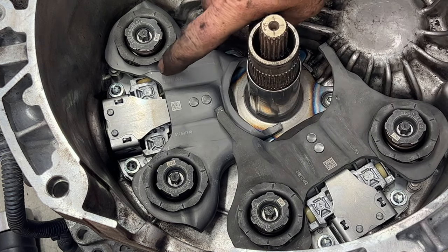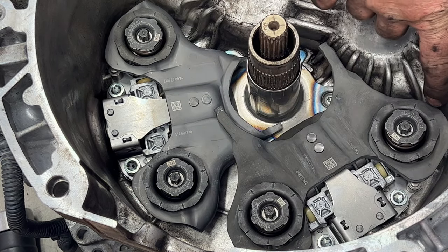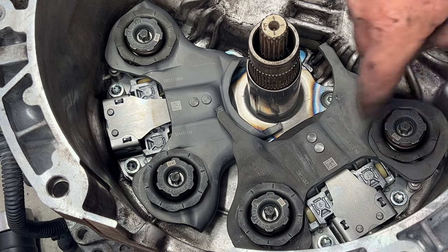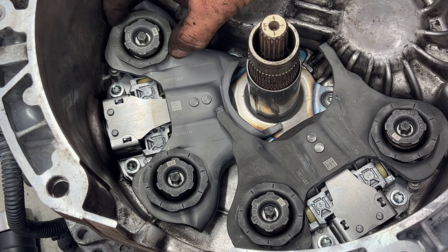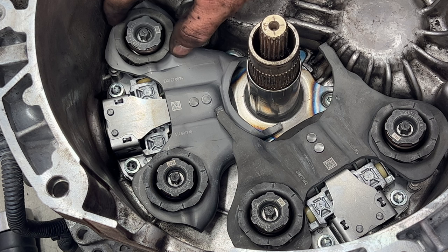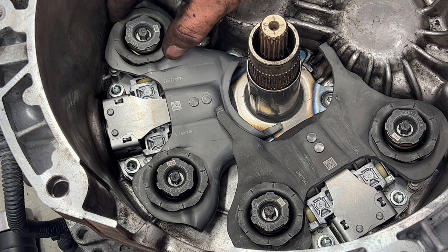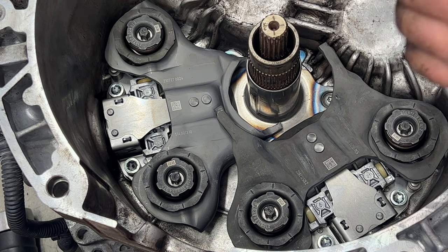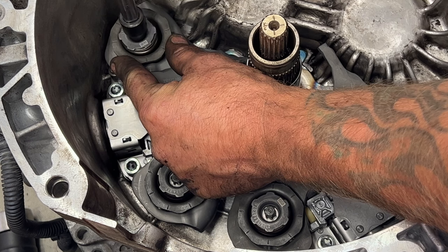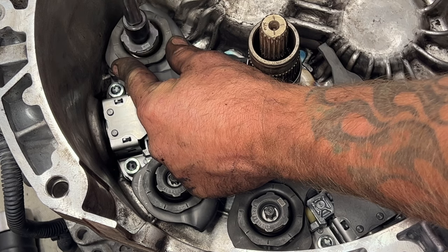If you notice, there is a white mark on all these. That one's right there. This one's kind of hard to see, but it's right there. You can get any one of these marks along here and turn this to where that gets lined up. You can use any one of these marks, just make sure it's lined up. There's a hump there and a flat portion there, but just make sure those line up. Get those snug. You may have to hold it while you tighten this up. Just get that snug, and then we'll do a final torque on these as well.